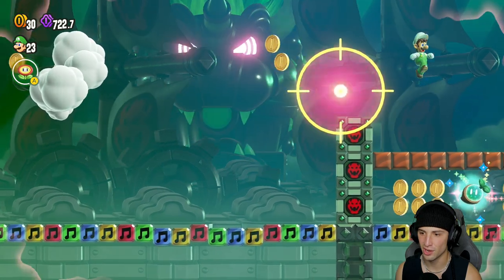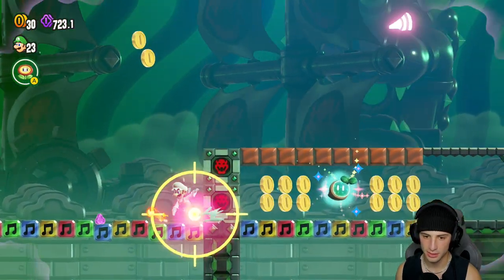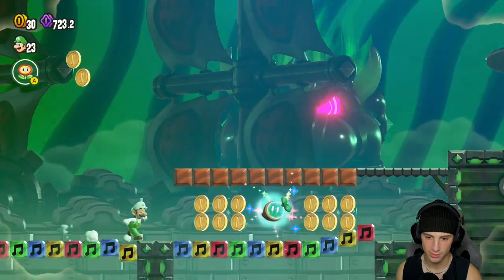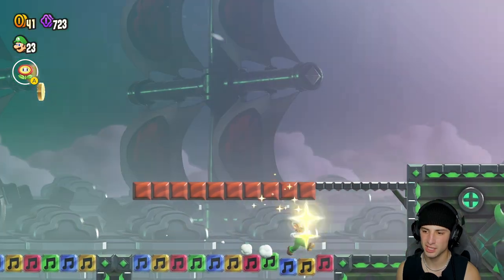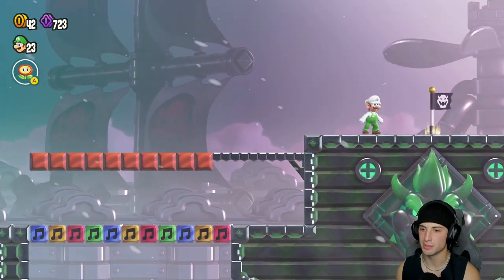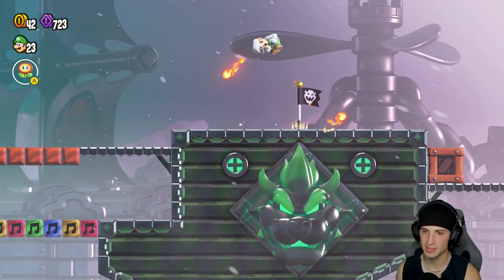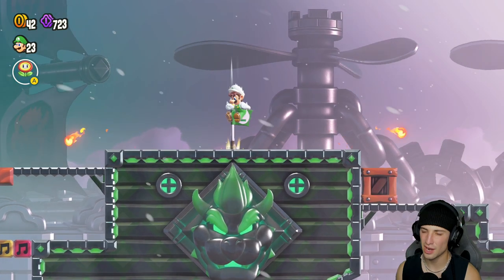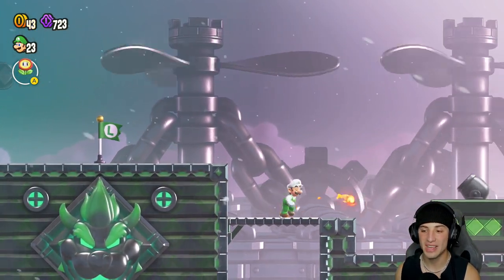This is such a solid level. Oh, there's the Wonder Seed. I need to break this thing down. Shoot me. Shoot me. There we go. Cool. Awesome. Wonder Seed collected. We're still missing the third 10 coin. Did I miss it? I feel like I might have missed it. I'm gonna be upset if I did. Please don't tell me I missed it. I don't think I did. I didn't see it at all. I don't think I missed it.